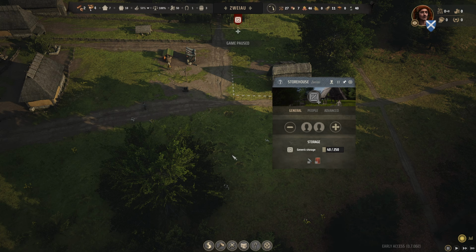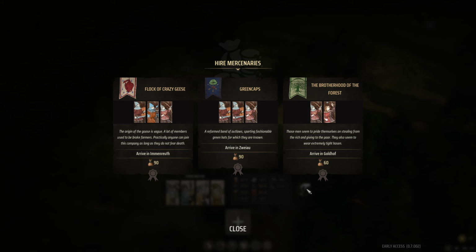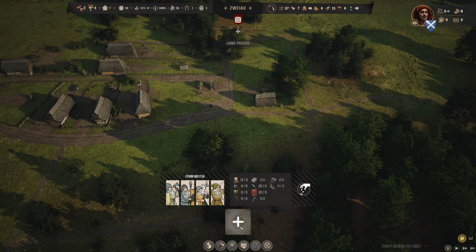This is basically enough to set up a small militia at the start, which we can do by clicking on the army button, clicking this little plus sign, and we can choose what kind of militia we want to train up. Right now we only have 12 people, so we will not be able to take advantage of every single piece of equipment. We can also hire mercenaries, but they take money, so let's not do that.